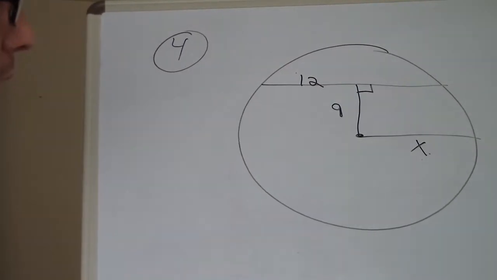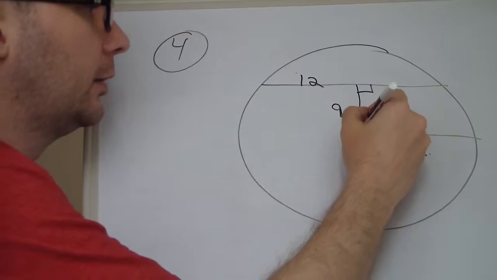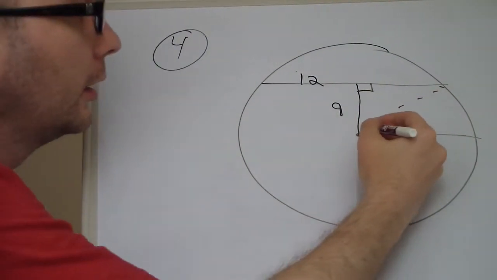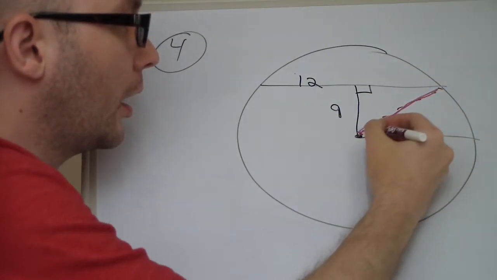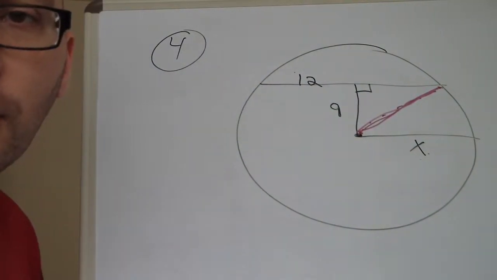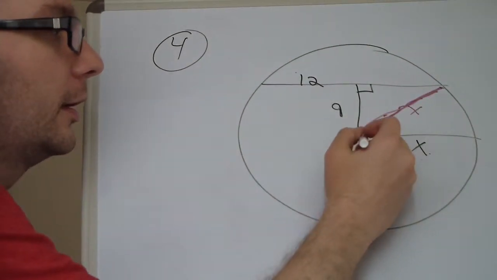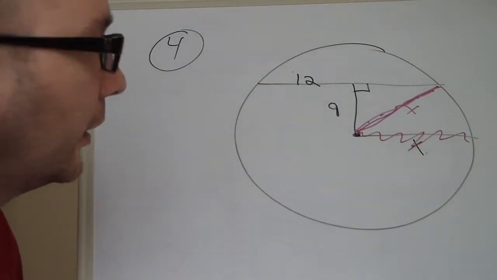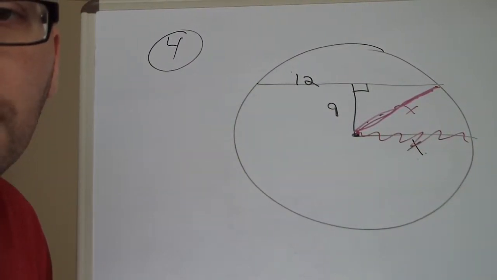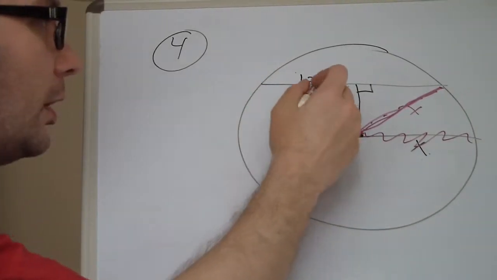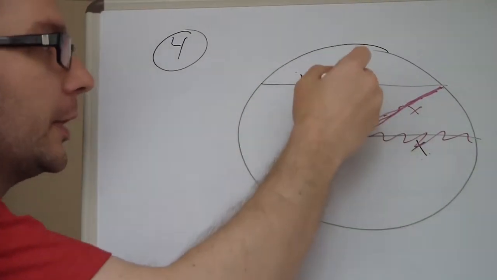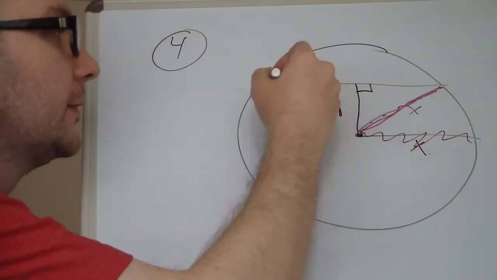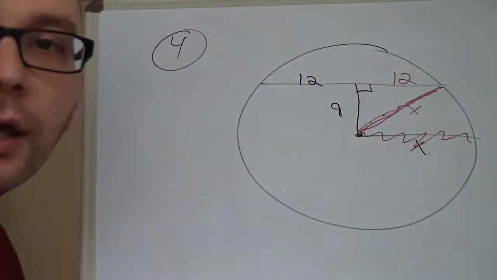So what I'm going to do is draw that radius to the point, and I'll make it solid, I guess. So that radius we're just going to call x, and I'm basically just going to ignore this piece right here because it doesn't really come into play the way it appears. Alright, so if this side is 12, and again what I said is that this perpendicular actually bisects the secant. So if it bisects the secant, that means that these 2 segments are congruent, are the same length.